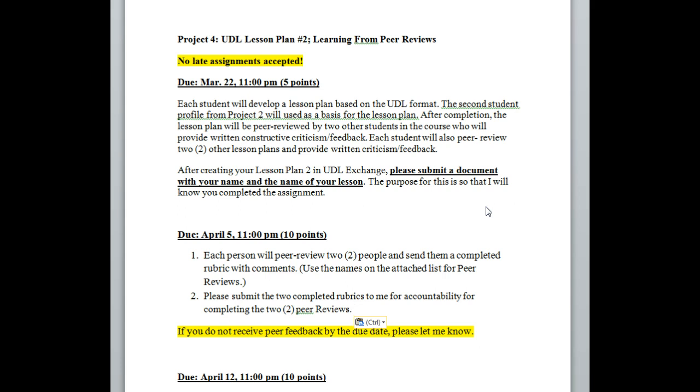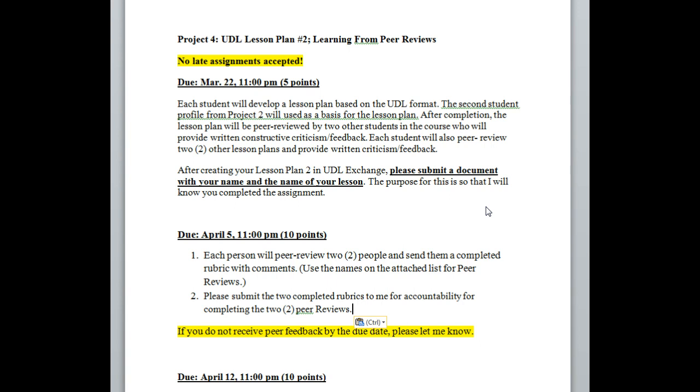Okay, what you're going to do to get your 5 points, after you're creating your lesson plan 2 in UDL Exchange, you're going to submit a document with your name and the name of your lesson to the assignment in Blackboard. This is just so I will know that you've completed the assignment.